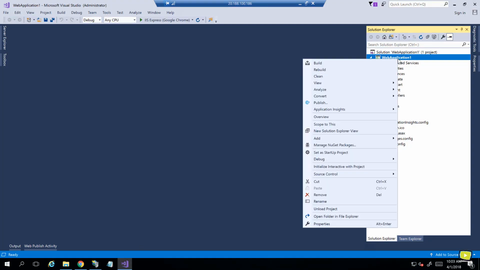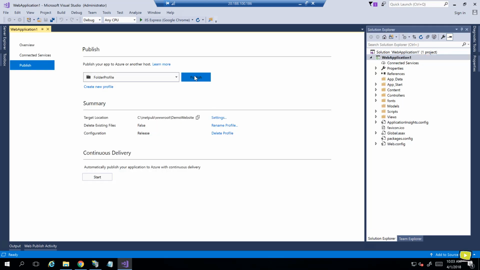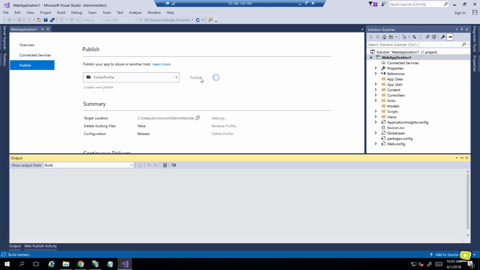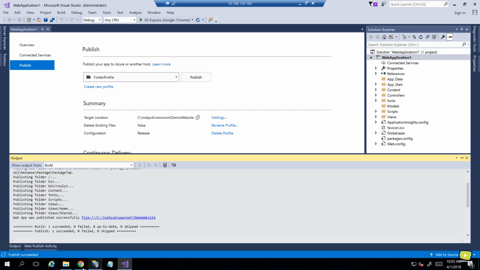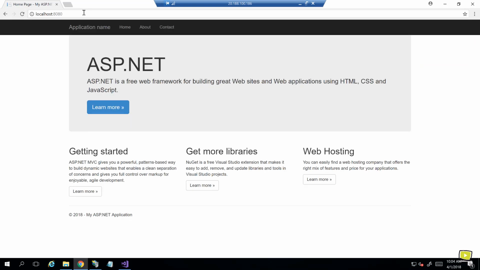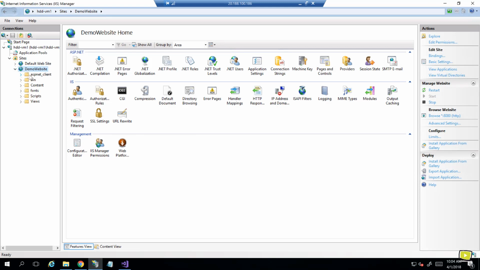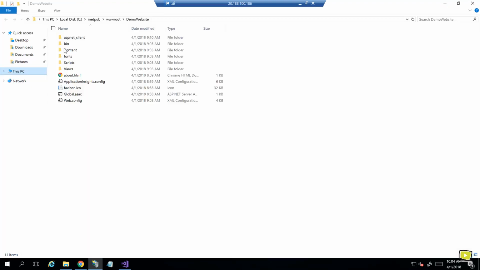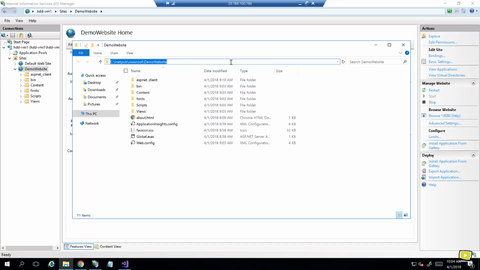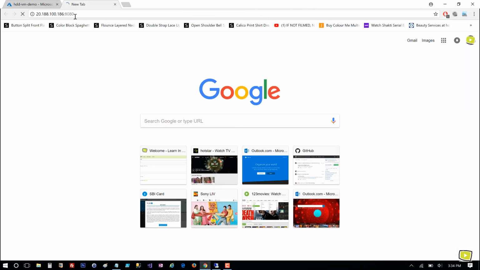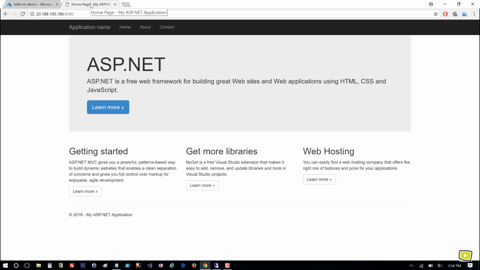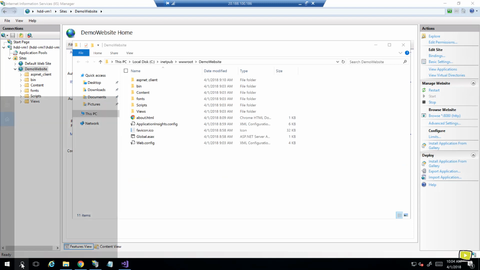Now you can see I have Visual Studio on the virtual machine, and I'm going to publish a project locally on this virtual machine in the C drive, demo website. I'll click on publish. And publish successful. Now I am going to browse on port 8080 localhost, and you can see the site. I already bound this site which I just browsed, and you see it was published under the wwwroot demo website folder. And you note down this IP address. And now you see this IP address I'm using to access this website.